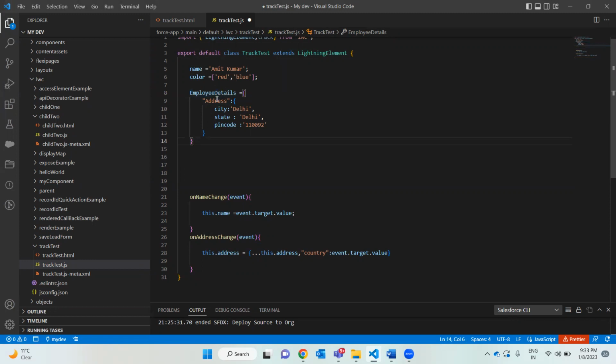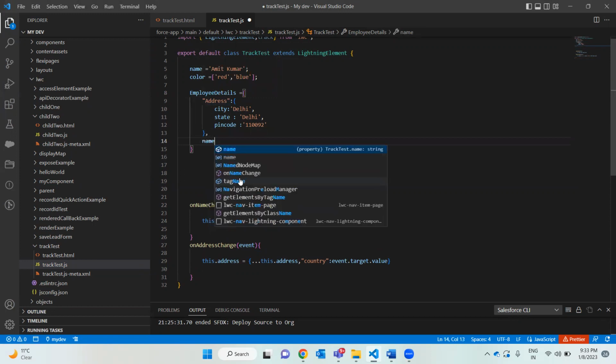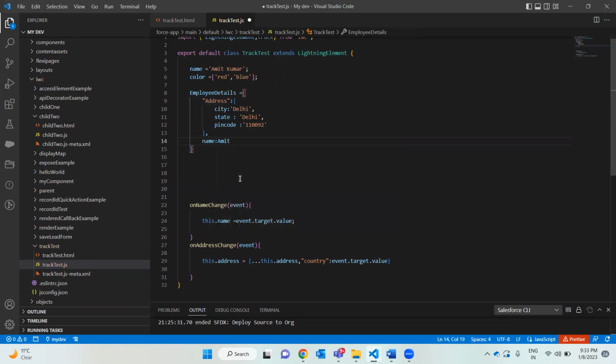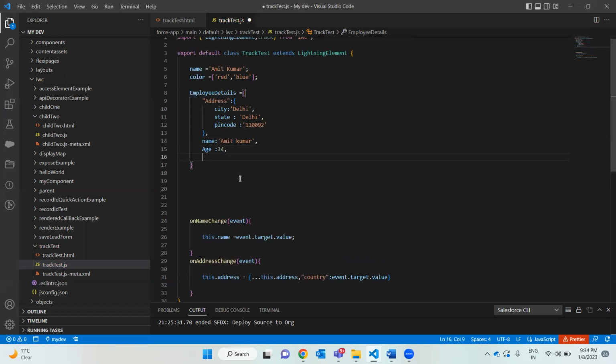Inside the object, there is also a property which is of object type, which is address. Name is Amit Kumar, and that's fine.